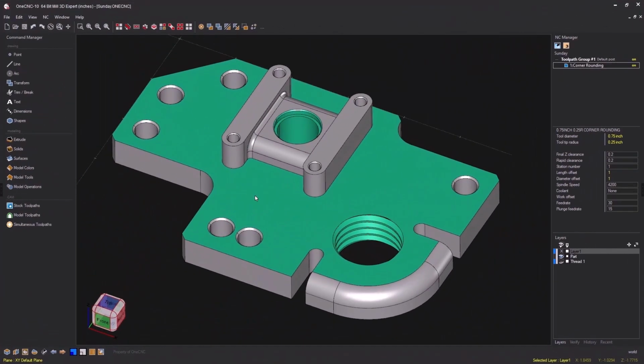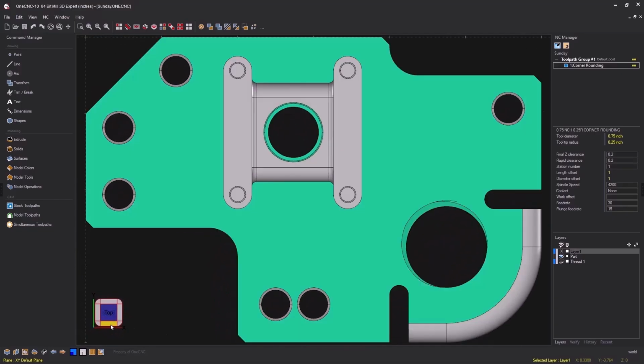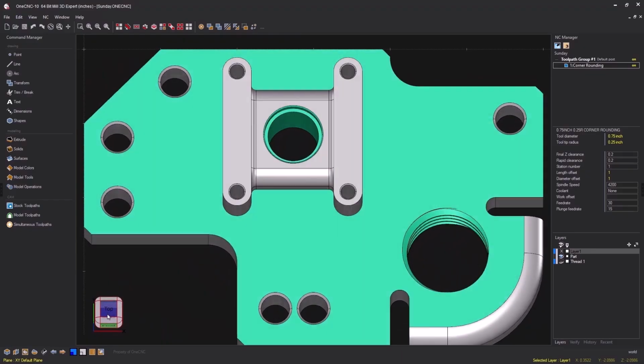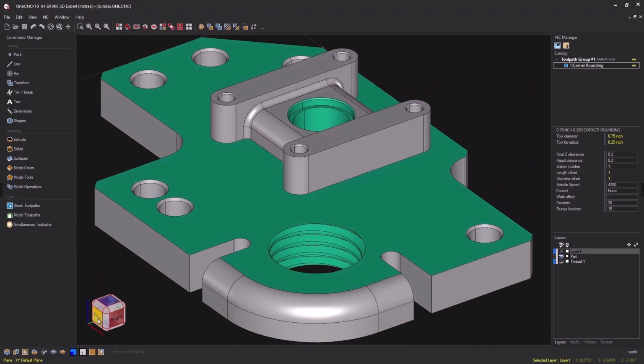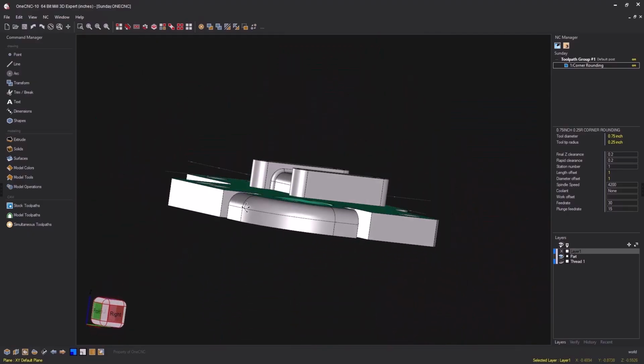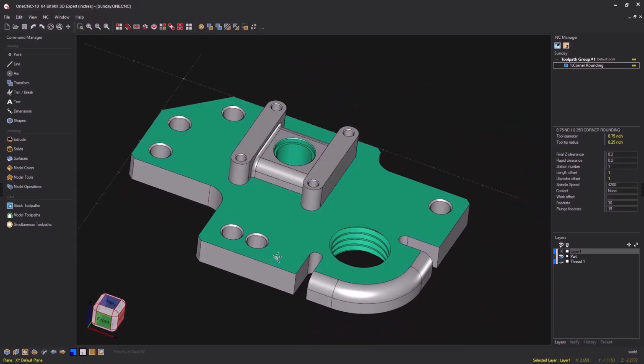Let's first take a look at some new OneCNC 10 features that are available within all the OneCNC CADCAM products. This includes mill, turn, wire EDM, profiler, and of course, solid creator. The first thing we'll take a look at is the brand new OneCNC 10 display cube. By default, it's in the lower left-hand corner, and this is a quick way to get to any view that you'd like. You can click on a corner of the cube, an edge, a side of the cube, whatever you'd like. It's very fast. This cube is also 100% user configurable, and of course, you can still use your standard method of rotating your display as well.